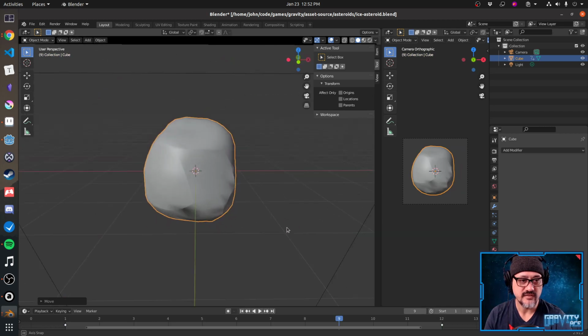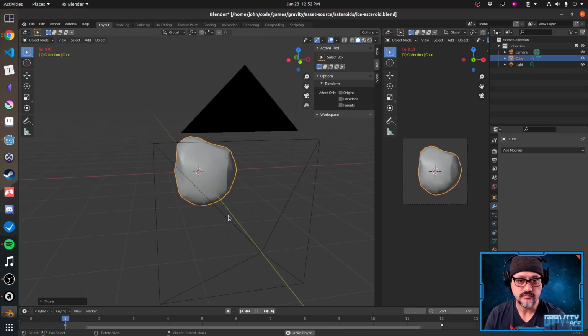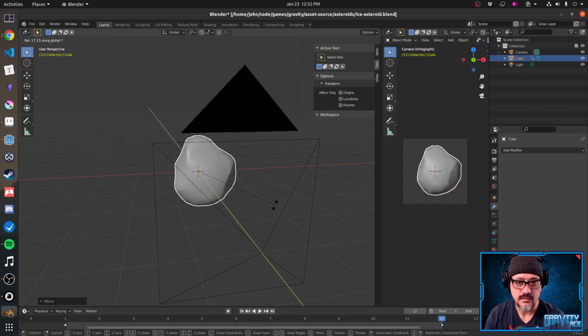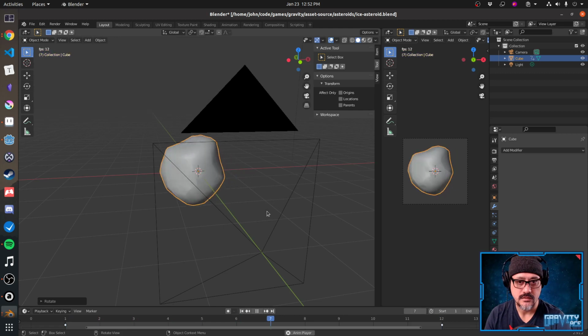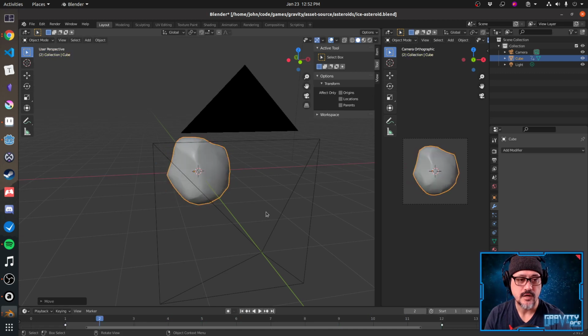It's like its center of gravity is wrong. Let's rotate Y.